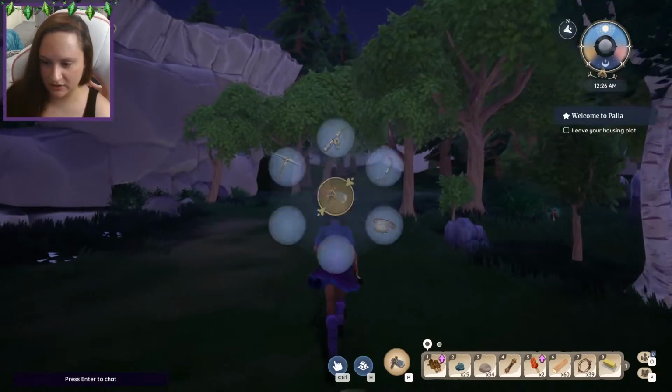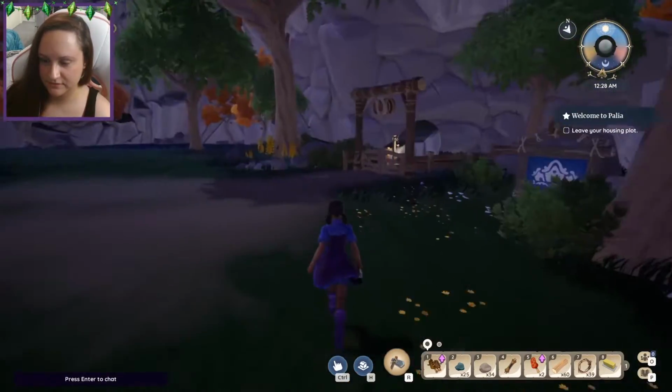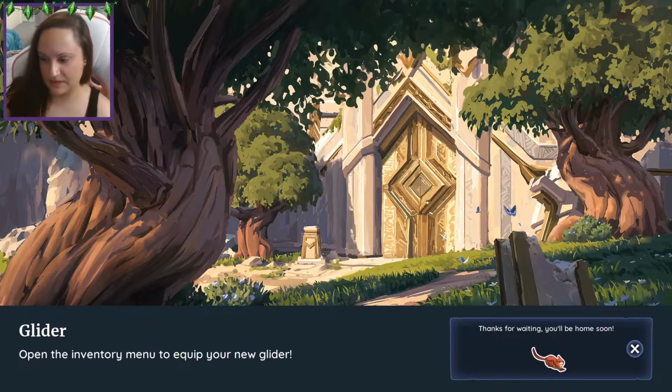But I guess you don't care. Wait, do I gotta go this way? I think I gotta go this way. I also got some butter. Alright, so we're leaving my little plot area and going to the main town.